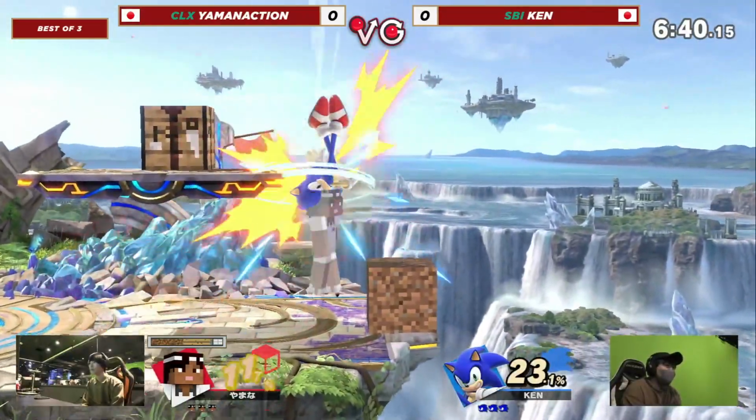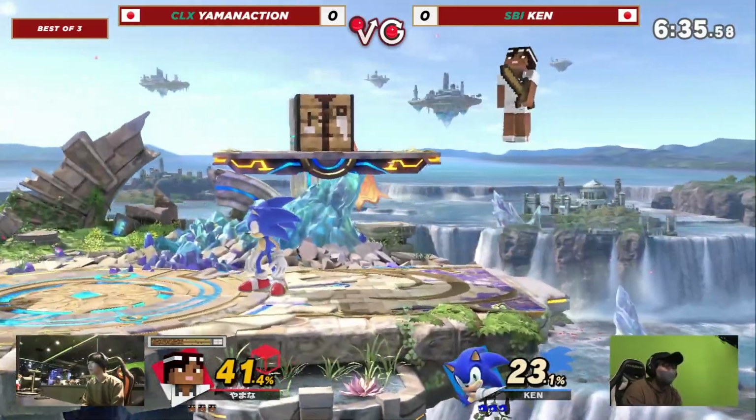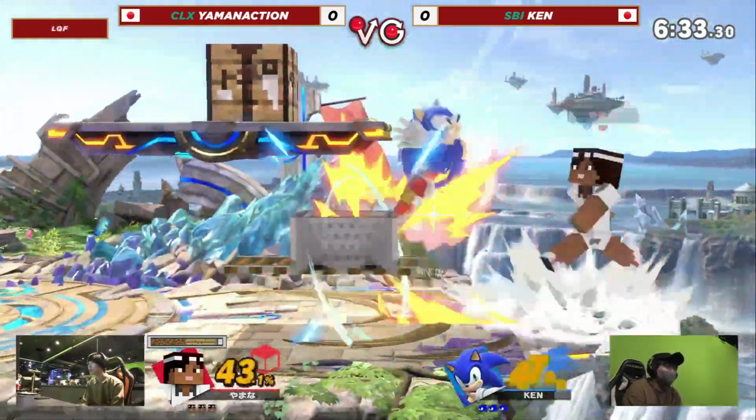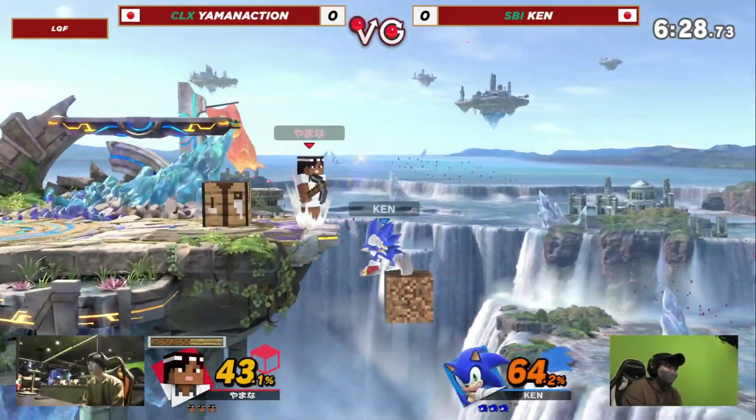And the times we see Yamanaction switch characters are usually based around when the opponent knows how to play against Steve, and we're seeing Ken do it quite well at the moment. Only getting hit by some straight hits, not falling into any of the massive up tilt combos, up air combos that we're used to seeing.